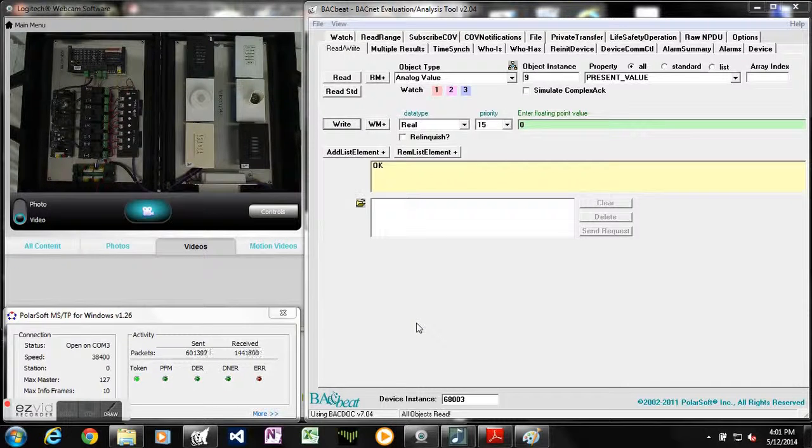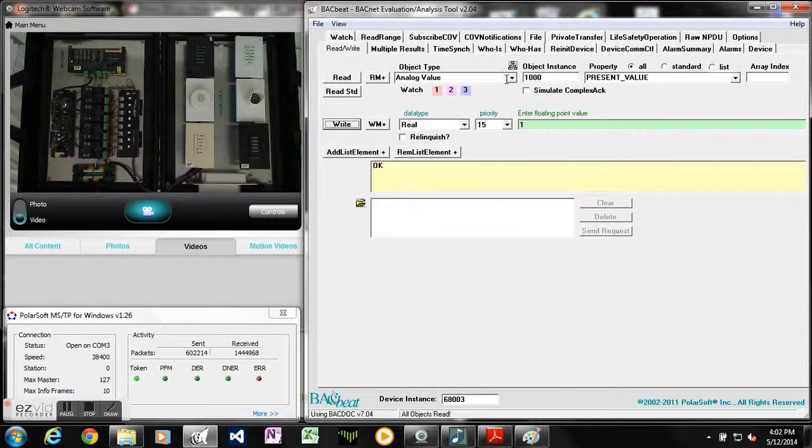Okay, next we're going to talk about the analog value object AV1000. This is used for infinite subscriptions. So if you want to subscribe to an object and have it not expire, you can turn this feature on. So let's go here and select our analog value. It's AV1000, the present value property. We can read it. And to turn this on, it's a value of 1, and to turn off, it's a value of 0. So let's go ahead and turn it on.